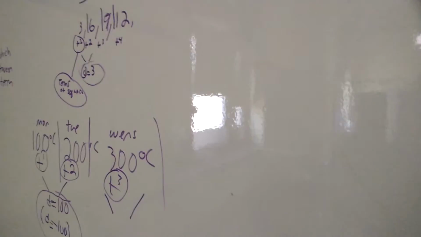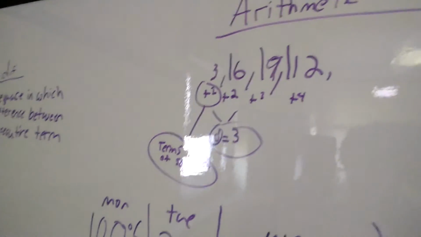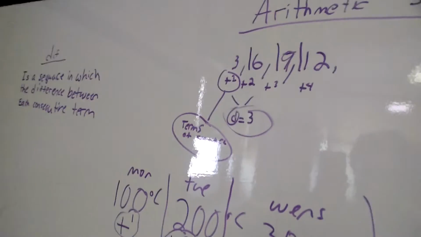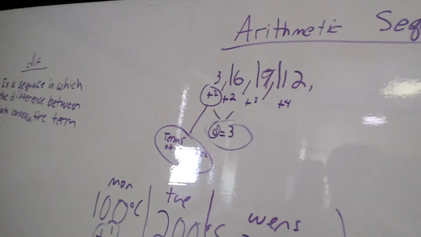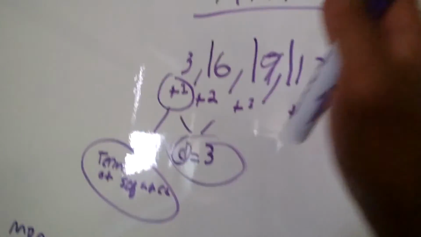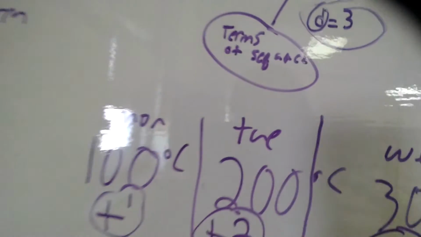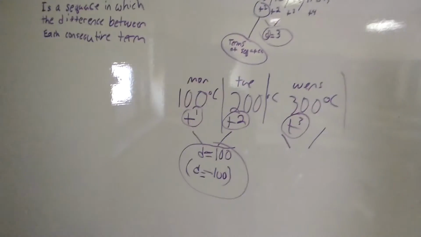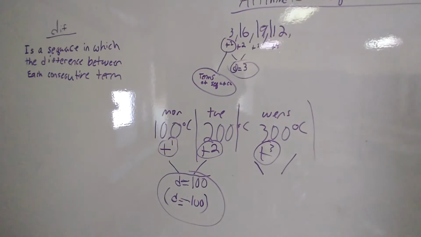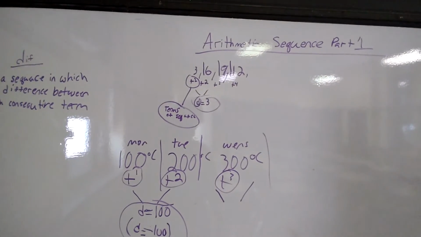Those are variables they will use on the test, and they will put D and T2, and you might be confused, like, what is that? But just to understand, D is the common difference, and T is the terms of the sequence, basically the separation. And each, 1, 2, 3, 4, the separation. So we got that out of the way, and I hope you take an interest in what I've taught and apply this knowledge.